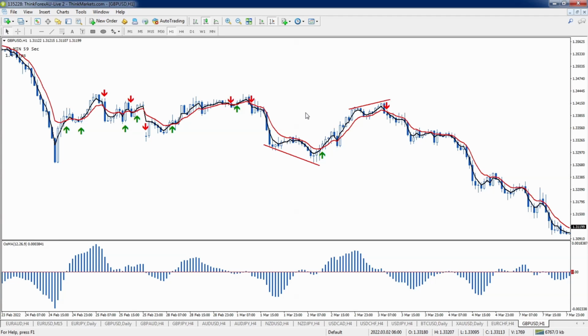Now, these are the 3 and the 8 EMAs. Again, these are my preferred moving averages when I use them for signals. The 2 and the 5 is a little too fast for me. The 5 and the 13, it's a little too slow for me, but you might like something inside of that range. Try some different things. I've used a 4 and a 5 pair before, and I like that very much as well. So try some different moving average combinations and find one that you like.